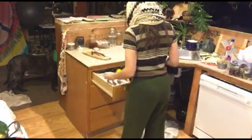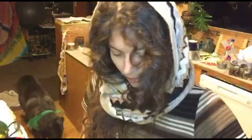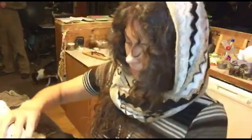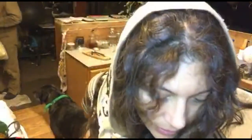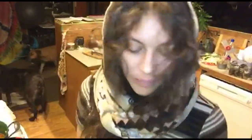I don't know where the teaspoons are, so I don't have measuring stuff, so I'll just do this. It's too big. Cumin. And it says cinnamon. Oh, cumin. I wasn't going to put the cumin in there. I forgot. Okay, so I am off my game.